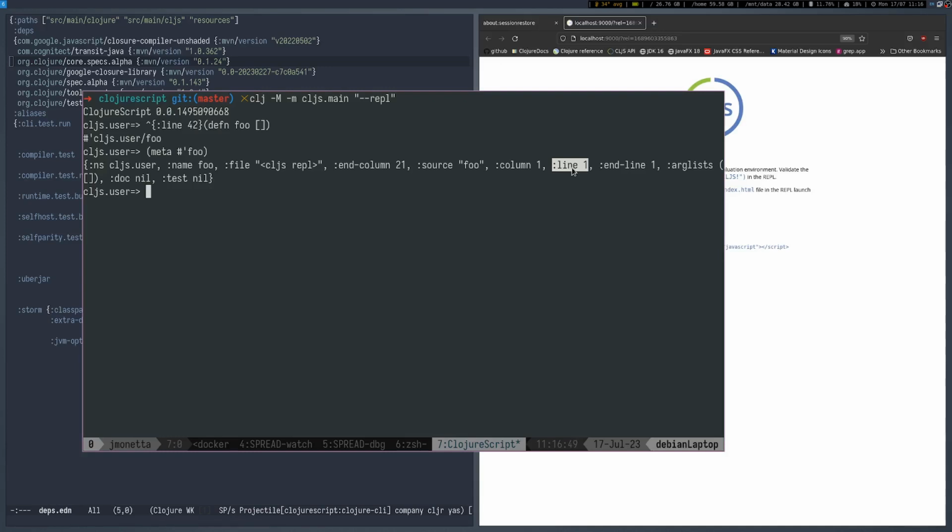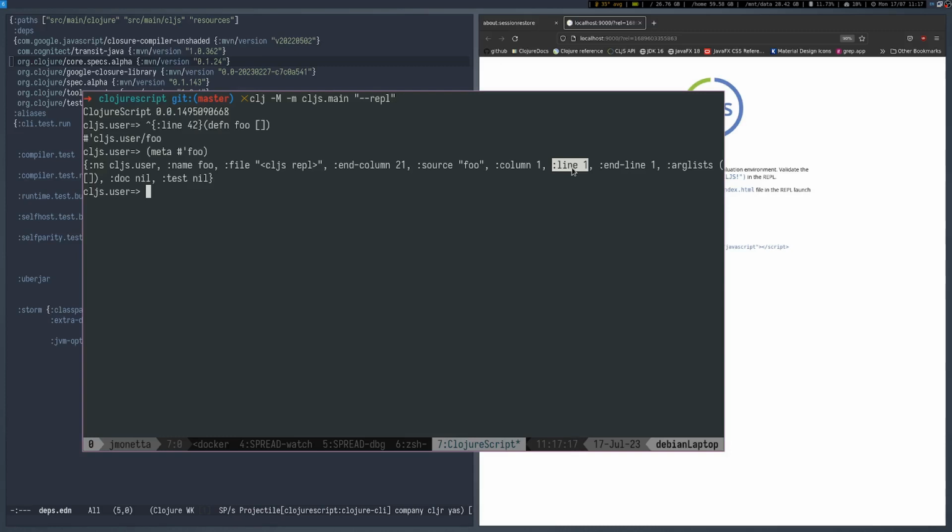But because ClojureScript doesn't seem to have a way of providing the line, every time you reevaluate something from your editor, you are going to lose that information, which is used by other tooling. For example, if you do clojure.repl/source, it will use this information, and probably some other tooling.